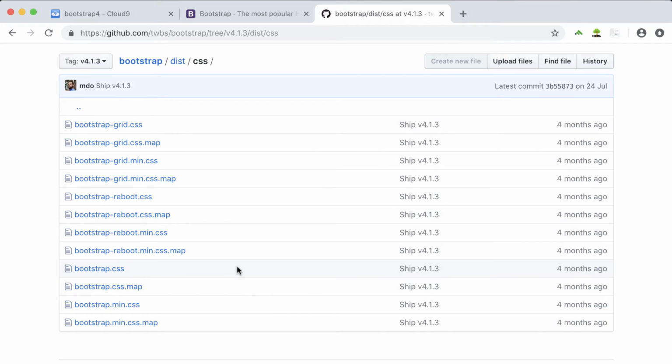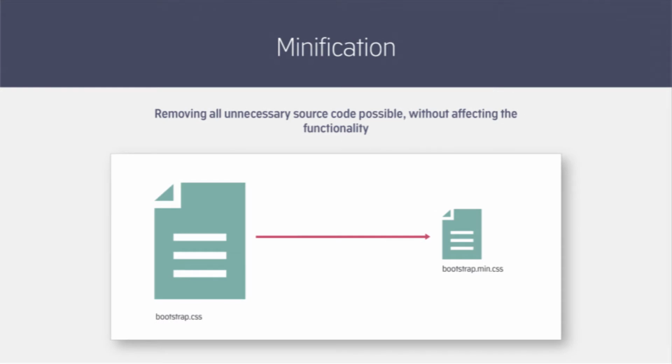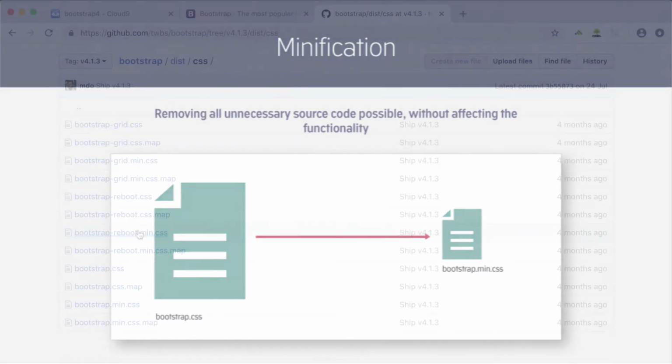Notice too that each CSS file also has a counterpart with a .min in the file name. So what is this? Well, these are called minified files. When releasing libraries, websites and applications, it's good practice to try and make your files as small as possible. This is so you can improve the page loading times when the end user eventually downloads your file. This process is called minification, and it's usually a step you take before releasing a new version. It's also convention to name these files with a .min in the file name.